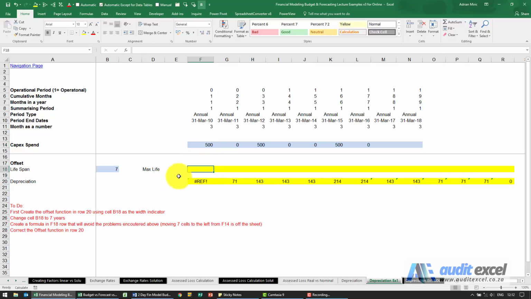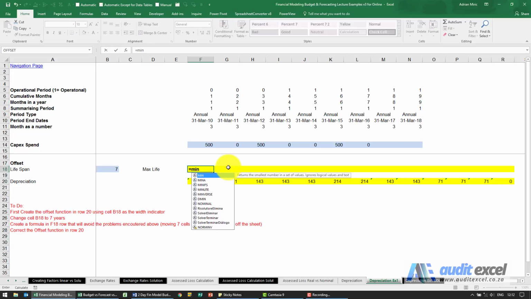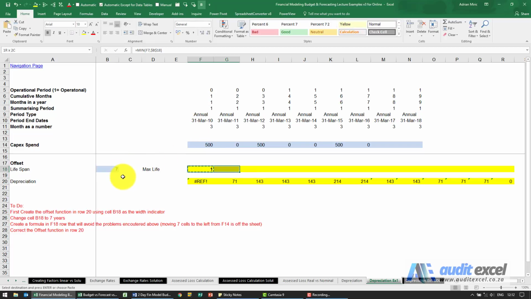In order to do this, we're going to set up the maximum life. So when it's here, it must only look back 1 year. When it's later, past the 7 years, it can look back 7 years. So I'm going to say equals, give me the minimum of that, or this, whatever's in this cell here. Close the bracket. Now you'll see it goes 1, 2, 3, 4, 5, 6, 7, 7, 7, 7.